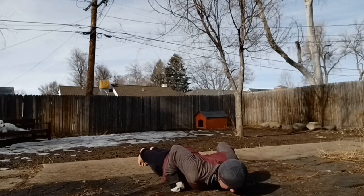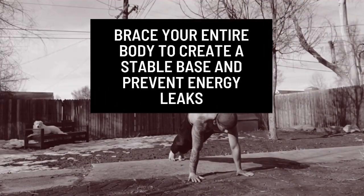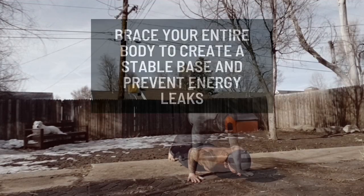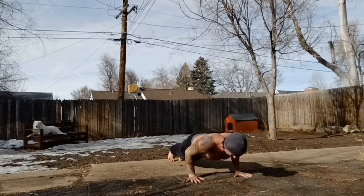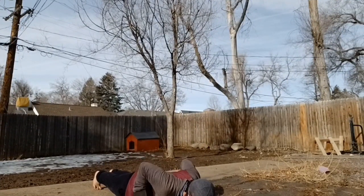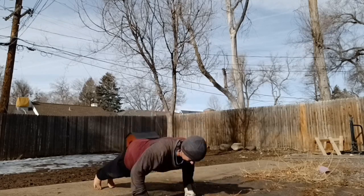Right as your hands make contact with the floor, you should also actively make your body as rigid as possible. While you will eventually work up to contracting every muscle in your body simultaneously, initially it may be beneficial to focus on bracing your abs as if you were about to be punched and locking out your knees by contracting your quads. Keeping your body rigid will allow for max force production by preventing energy leaks.